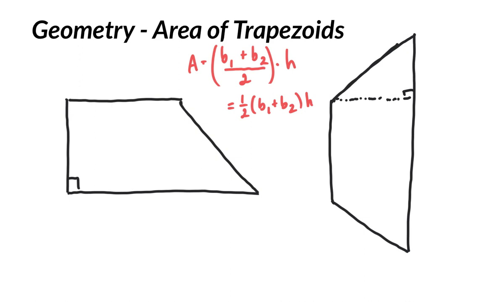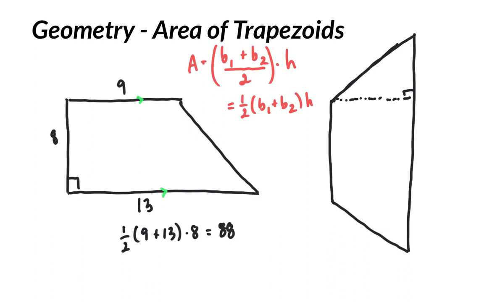Let's do an example. All right, so here you can see our two bases are 9 and 13. Again, look for the parallel sides. Sometimes, you might have a trapezoid oriented differently or rotated. The bases are always the sides that are parallel to one another. So I'm going to use my formula. I'm going to use that second one because that's what most textbooks will use. Just plugging in. So we say, all right, 9 plus 13 is 22. Half of 22 is 11, and 11 times 8 is 88.